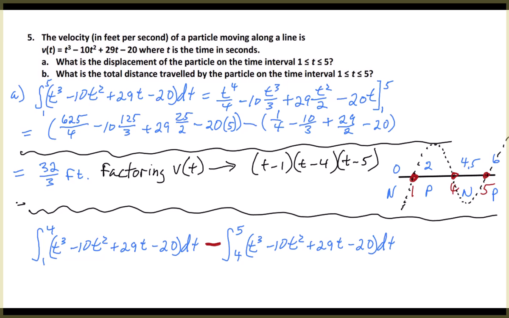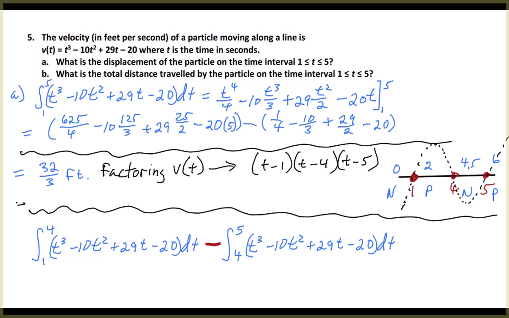Well, that was from 1 to 5. We're going from 1 to 4. I'm glad you said that. On this one, I'm going from 1 to 4 because I know that's my positive part. And this goes back to a theorem that says you can split these things apart if you want to. Well, in this case, we do. And so we don't really need to work that out. That's how you would work it. It'd just be hoping you don't miss a sign someplace, forget to put a denominator when you should, little algebraic things like that.